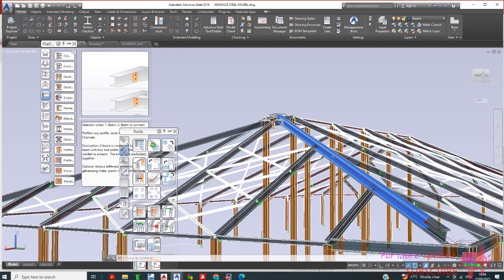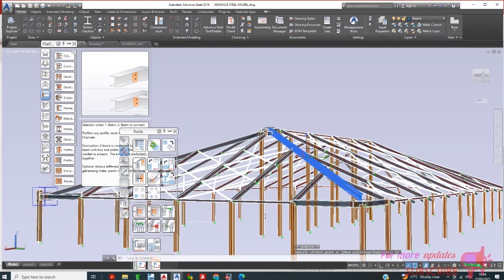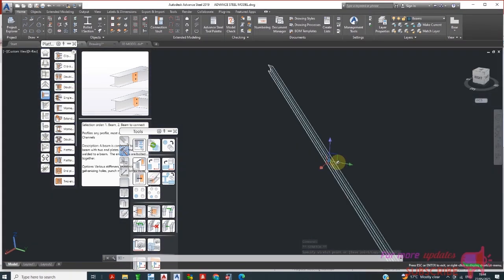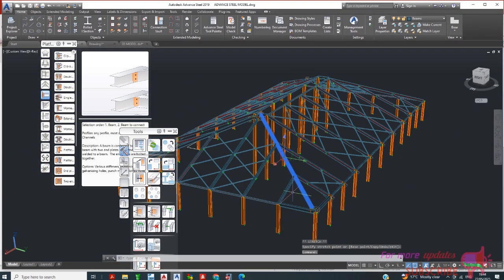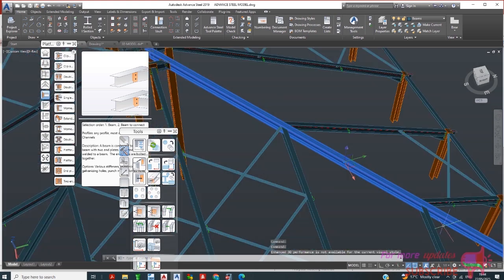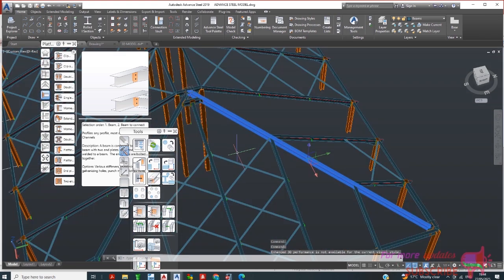Enter. It's moving away. Okay, I think that is what I needed.